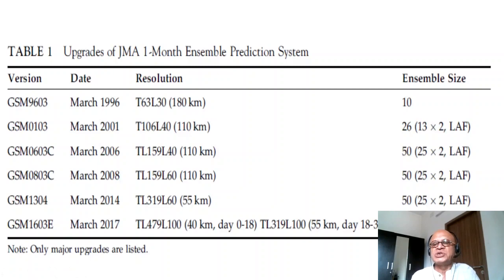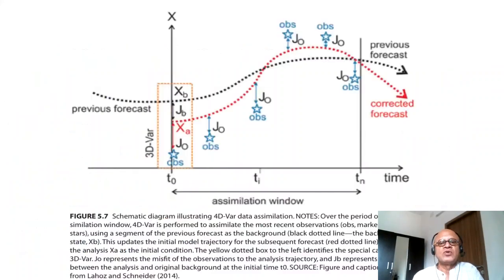So all kinds of combinations of representing the initial condition uncertainty for S2S is done to generate ensembles which represent the number of realizations nature could throw at us, which would represent uncertainty. We have talked about data assimilation before, but here we should mention that initialization includes ensemble Kalman filters, local ensemble Kalman filters, breeding vectors, singular vectors, and this kind of 3D-Var, 4D-Var kind of assimilation systems also give you what are called flow dependent initial conditions.